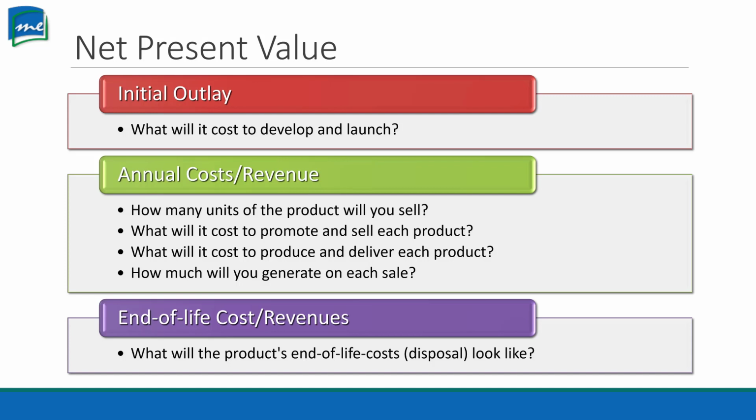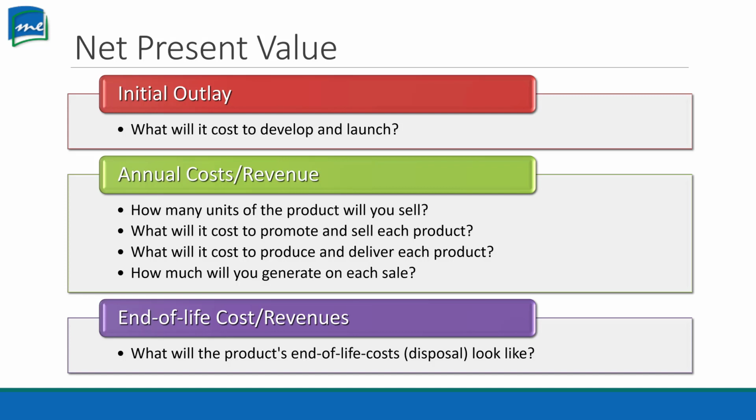Well, we're going to take a look at our initial outlay. How much money did it cost to get this started? Well, what did it cost to develop and launch the product? So in that last example, before even producing anything, it cost $78,000. Because those were fixed costs. That might be the cost of the building mortgage or paying for building, buying equipment. Those are fixed costs. We had to pay those.